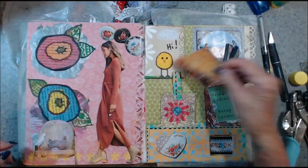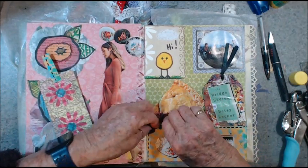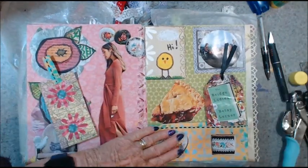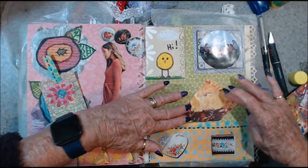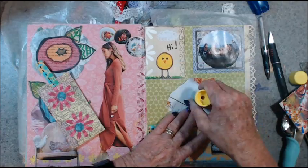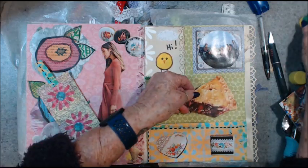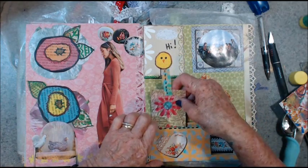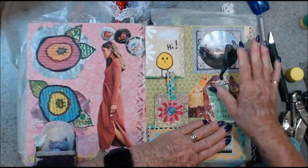Not quite sure on how I'm going to do that. That's that bit that I did cut very well there. Right, a little bit of pie might just have to go here. Pie there, tag here, and our tag here.